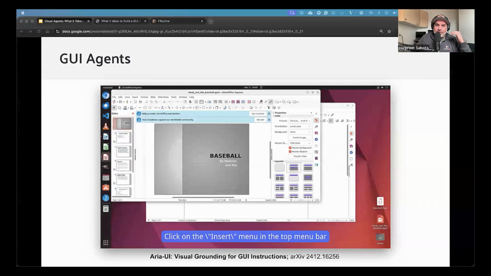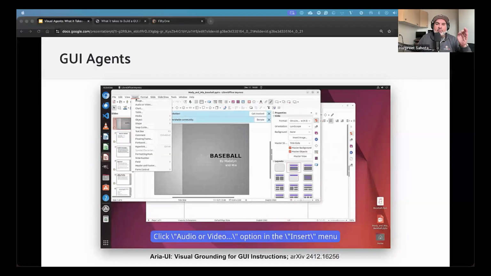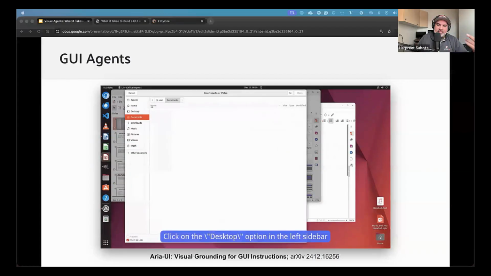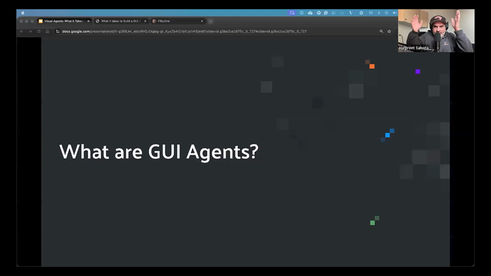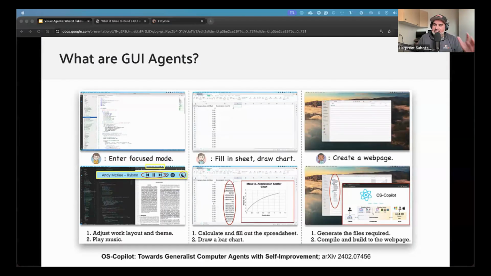And what I want to do is focus on a specific type of visual agent. This is a GUI agent. So now we're narrowing our scope here. What do I mean by GUI agent? This is something that takes as input potentially a screenshot of your desktop environment, mobile environment, tablet environment, just any type of operating graphical user interface environment.